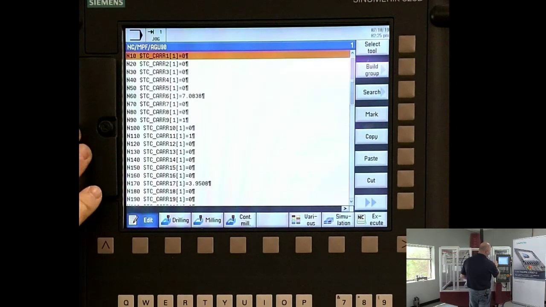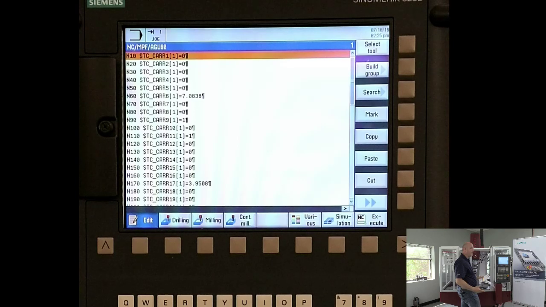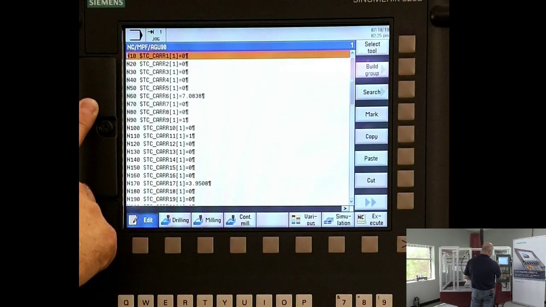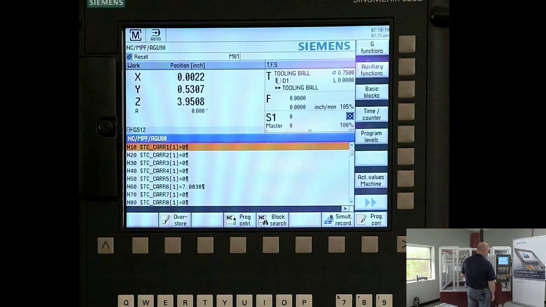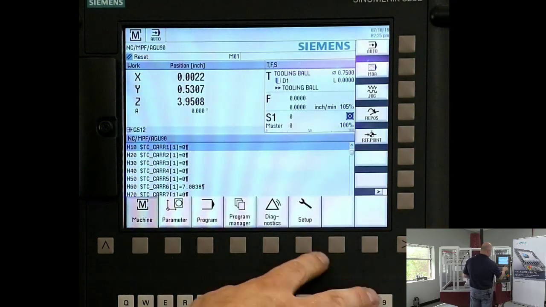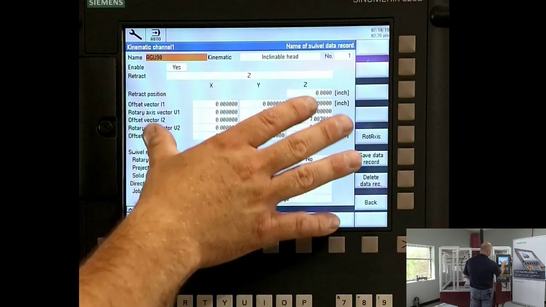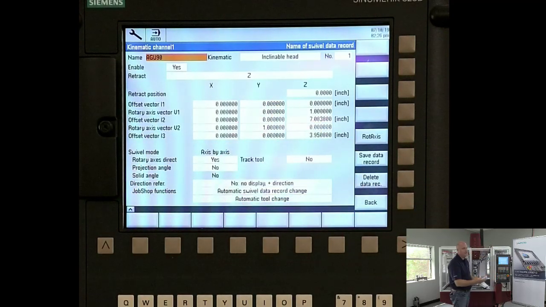So with these variables, if I maybe made a change or affected something, if I want to reload all these variables, I can run this as a part program in auto mode. And then if I go back to here, had there been any changes that I may have made, that would update them. So that's a quick way for you to make a backup of the system. But really at this point, we can now check to see if we've done a successful setup.